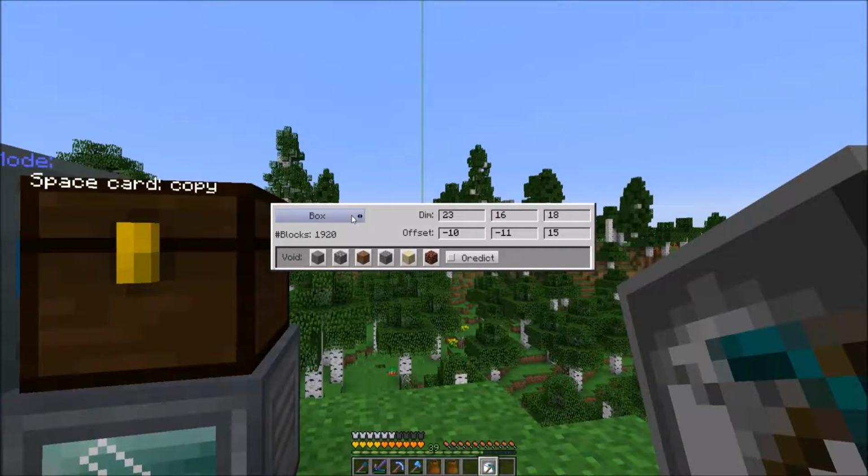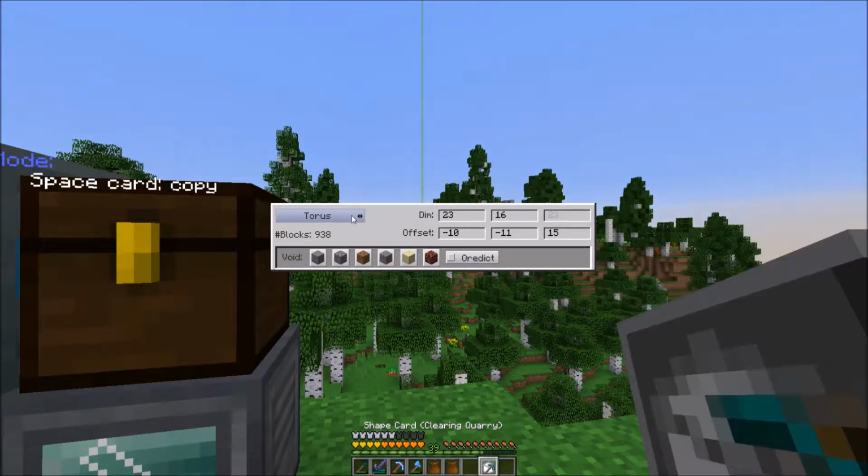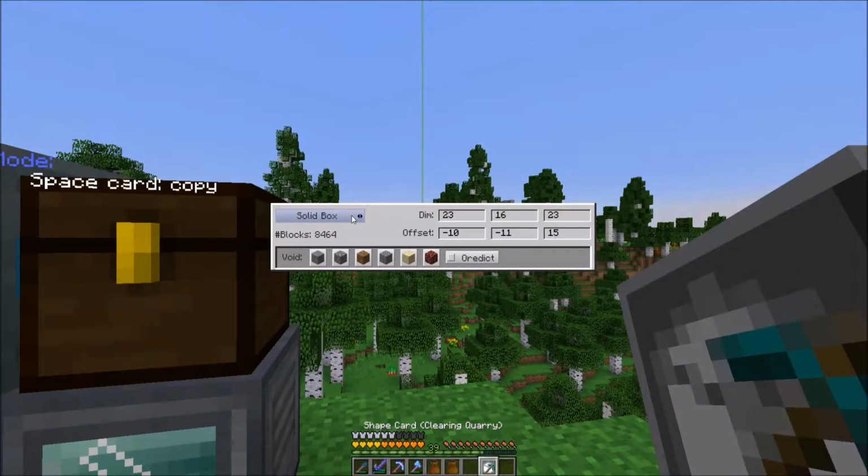Ah! I just shift right-clicked. Top dome, bottom dome, sphere, cylinder, cap cylinder, prism, torus, whatever a torus is. Solid box, that's what we wanted. Oh, we can even tell it to straight-up void this stuff. Oh, that's amazing. It just lets us do that.